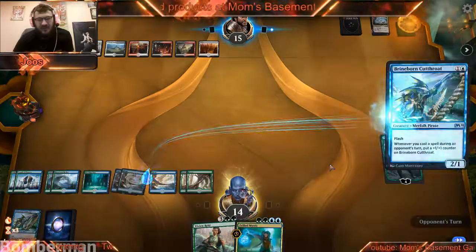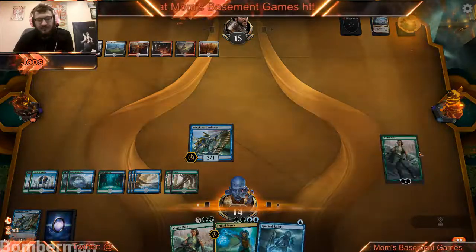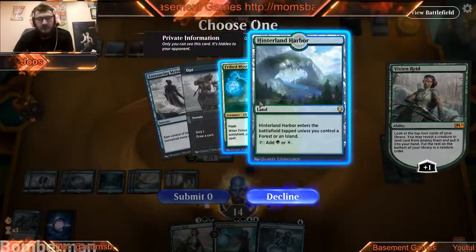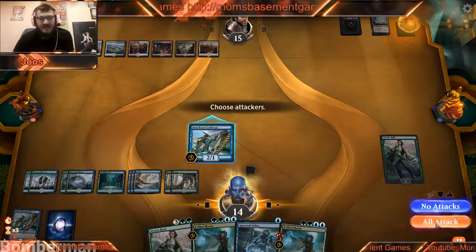Play cutthroat. Go to my turn. Plus Vivian. You can't stop nature. Grab a mystic. Yeah, and this is pretty much locked down.